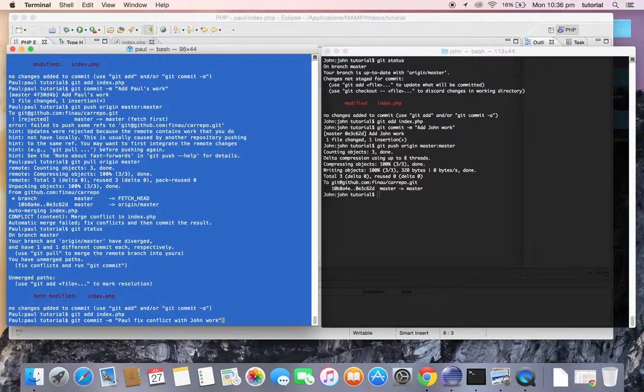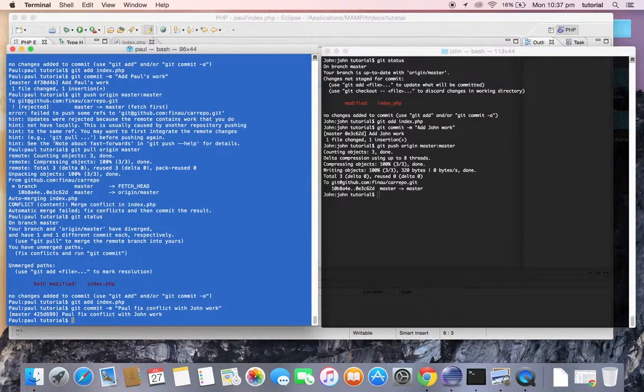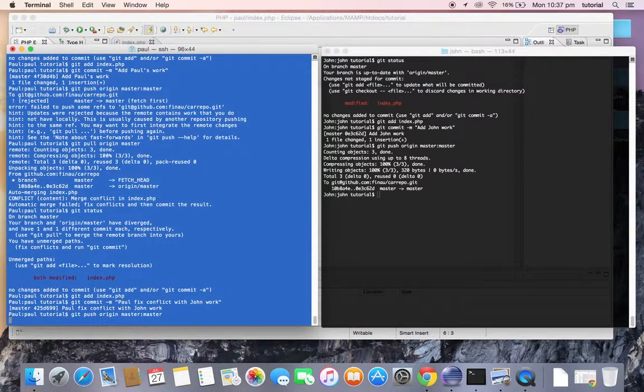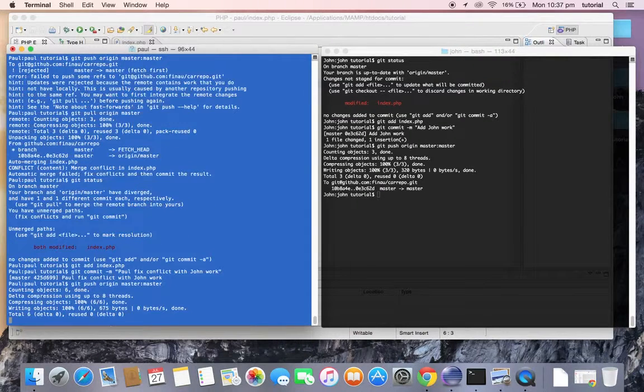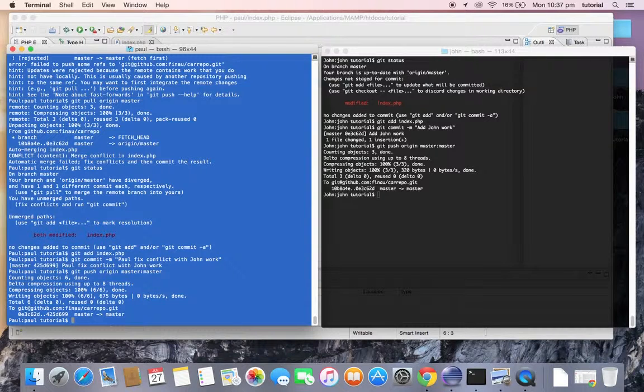It's always best practice to make a meaningful comment when you do a push or commit on Git. It's very helpful for the other developers to see what has been changed or what to modify and all this stuff. Yeah. So now Paul makes the commit, and Paul pushes it back to the main repository. Git push origin master. Now, so that's done.